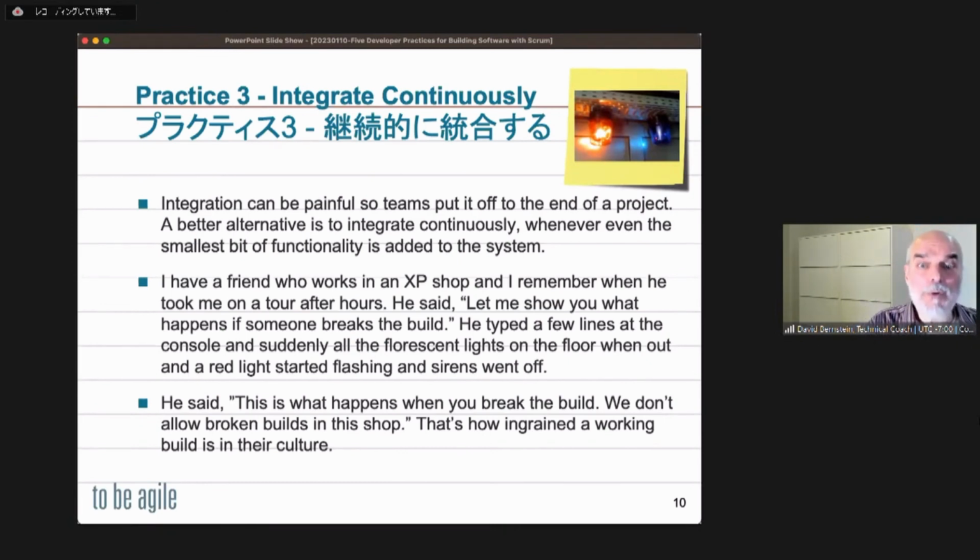So integration can be really painful when we put it off. But that same integration server, when we have good tests and when we integrate all the time, can become our most valuable source of information. Because when we do TDD well and we are able to write good test coverage for the behaviors that we're creating, if we make a mistake and change that behavior, one of our tests will break and will immediately notify us.